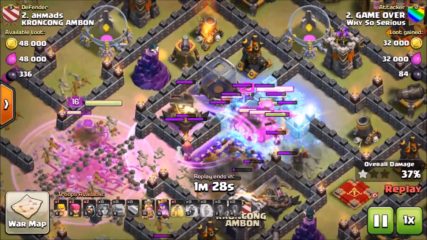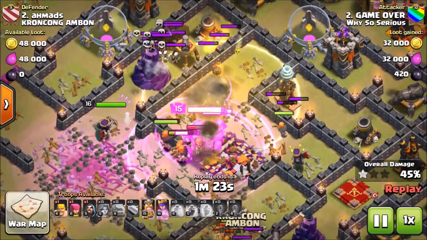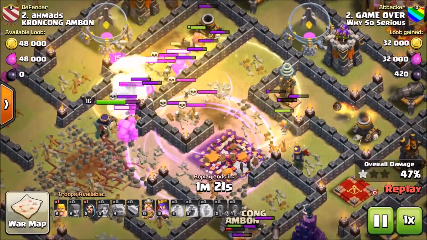This is it. Valkyrie's going in, just destroying everything. Here comes the heal spell. And they walked right out of it. Who would have predicted that? But if you close your eyes.